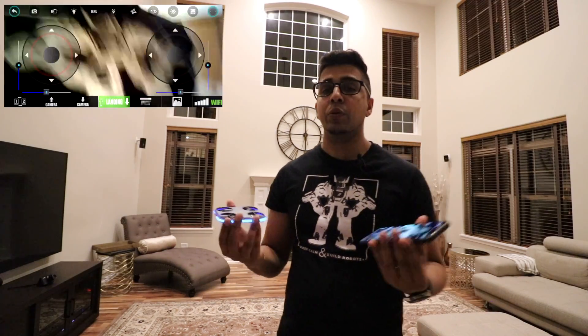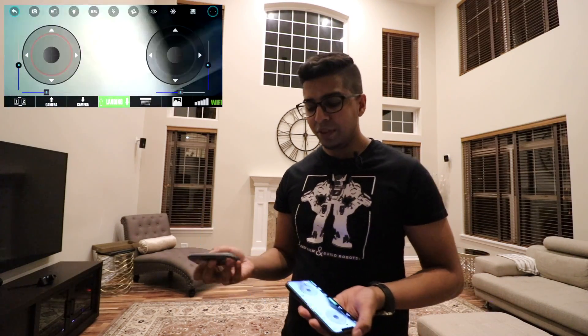So with that being said, let's go ahead and download the app next and test flight this guy. We're all set and ready to go — there's an on/off button on the back, the blue LED will start ringing, and then you just go ahead and connect to it via the app. This connects with a Wi-Fi signal, so you get a much quicker response time. Let's go ahead and fly this thing.